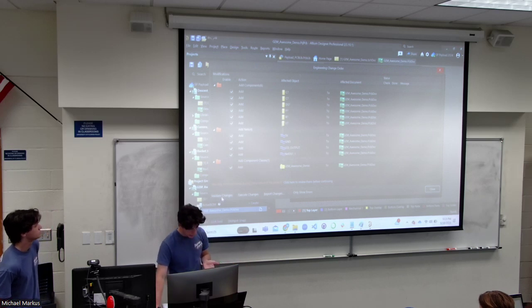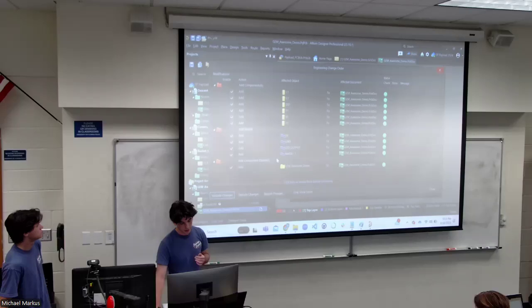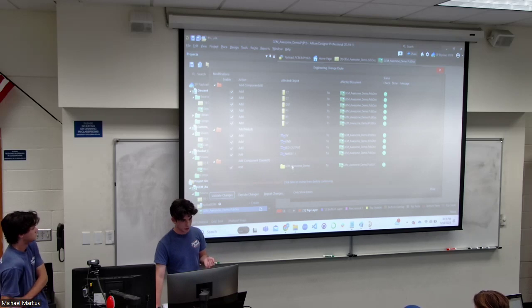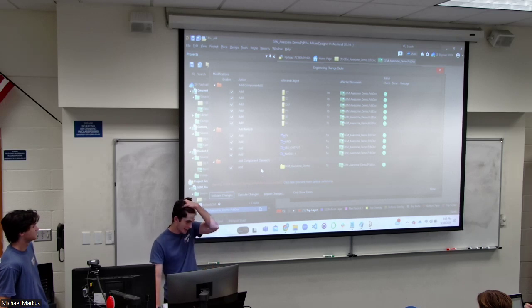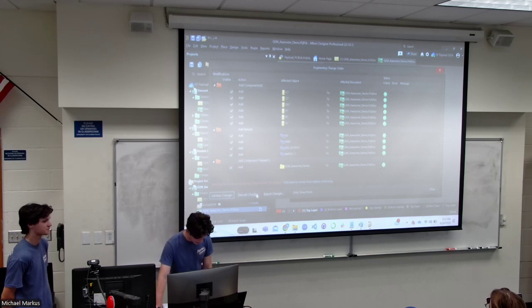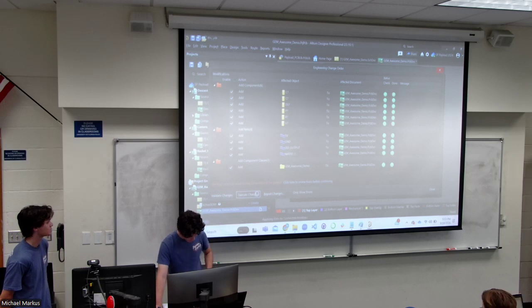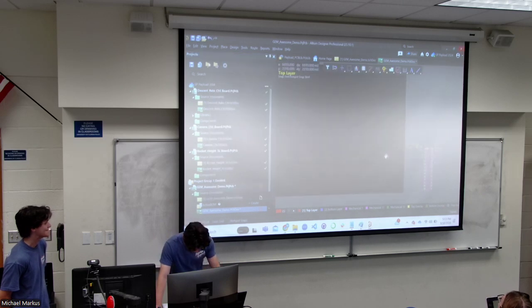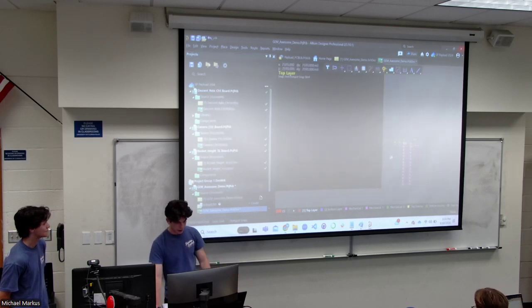Once you import, you want to validate your changes always, because sometimes it'll tell you it can't make changes or there's conflicts, and you can either manually resolve those or you can suffer the consequences. It's sort of like a bad merge on GitHub, which could break all your things if you're not careful. But you get all good check marks. You can hit execute changes. And it takes a second to execute. And then I can close this. And if I come over here, all my components are now in my PCB.